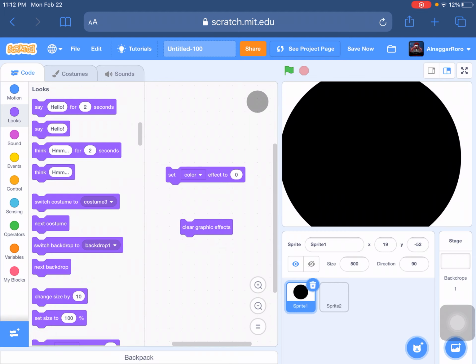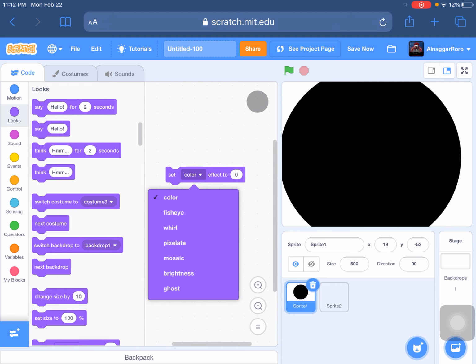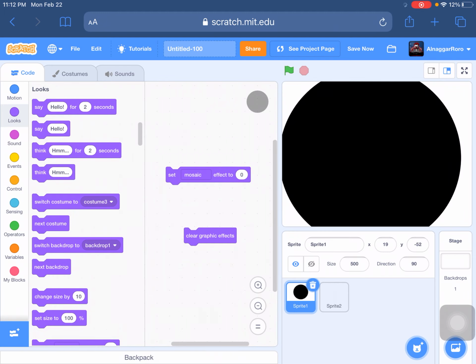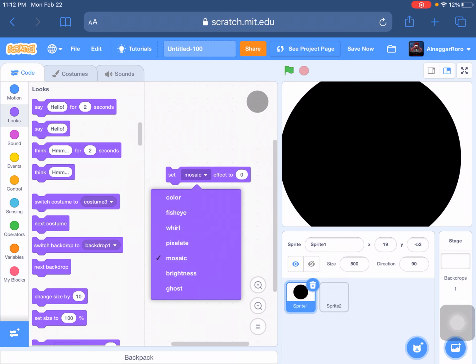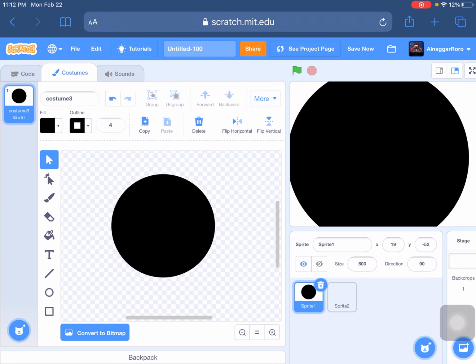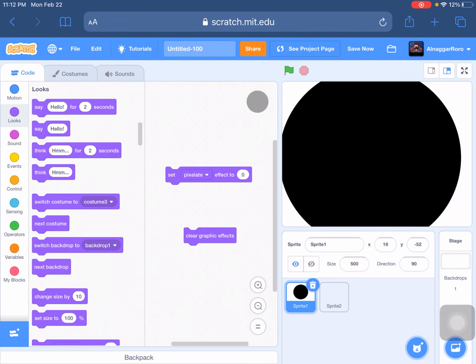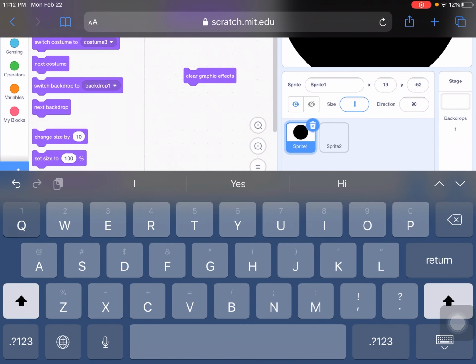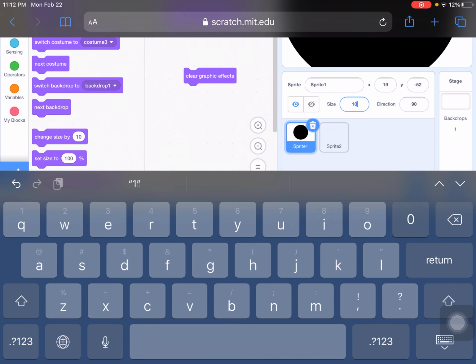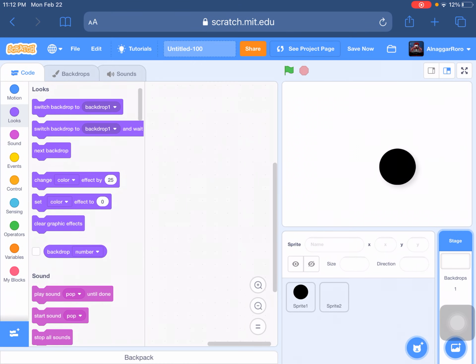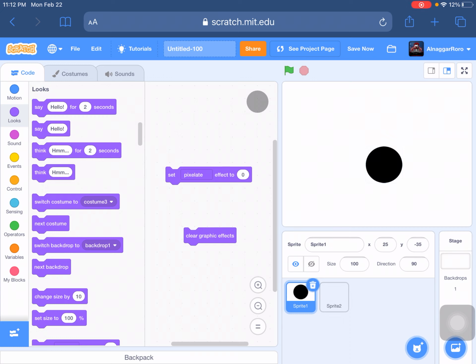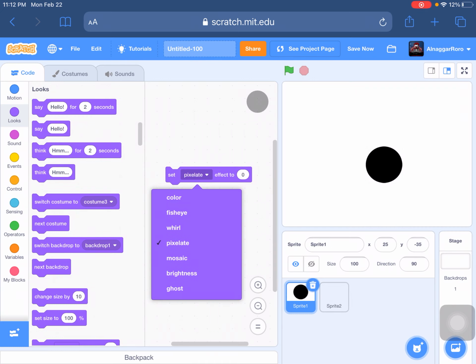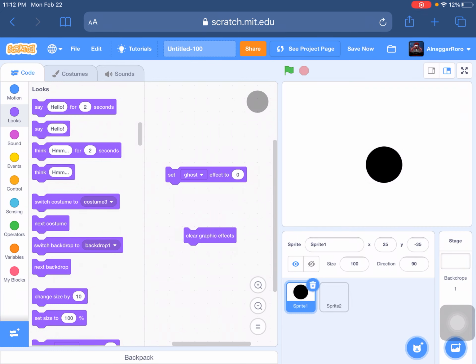If I added mosaic many times, or this shape that has many of them, it's not nice, so you can make a difference. After it's pixelated, ghosty, anything, you can say clear graphic effects.